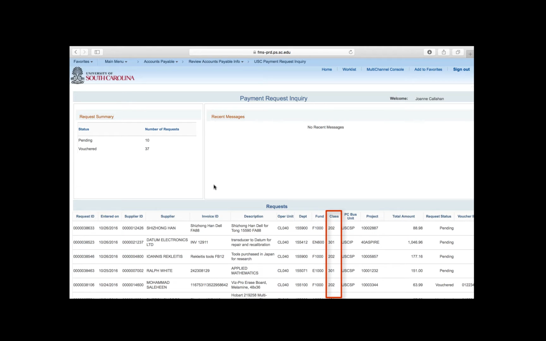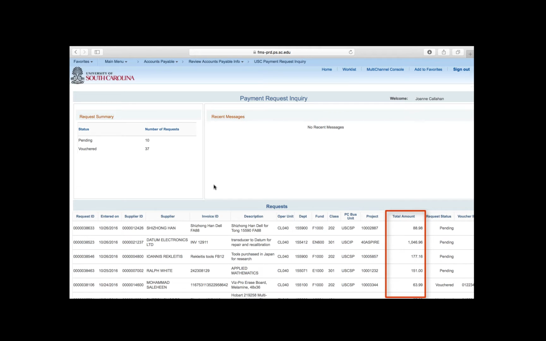Class indicates how funds are being spent. PC Business Unit, there are 3 choices here: USCSP for sponsored projects and grants, USCIP for internal projects, USCCP construction projects, or USC01 for operations. Project, the ID of the project the payment is billed against.